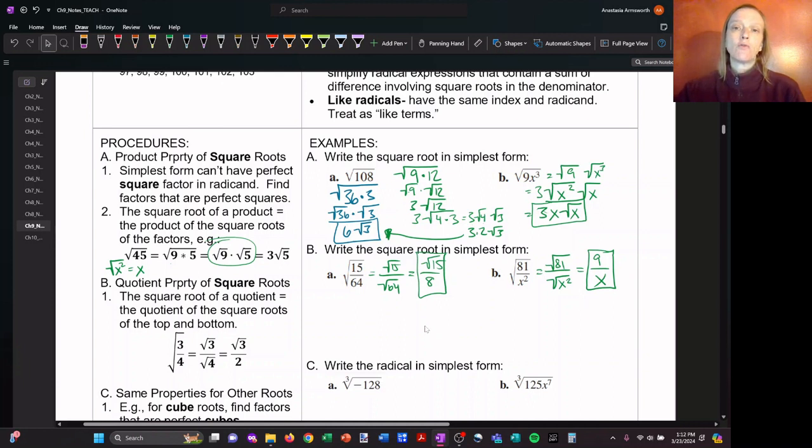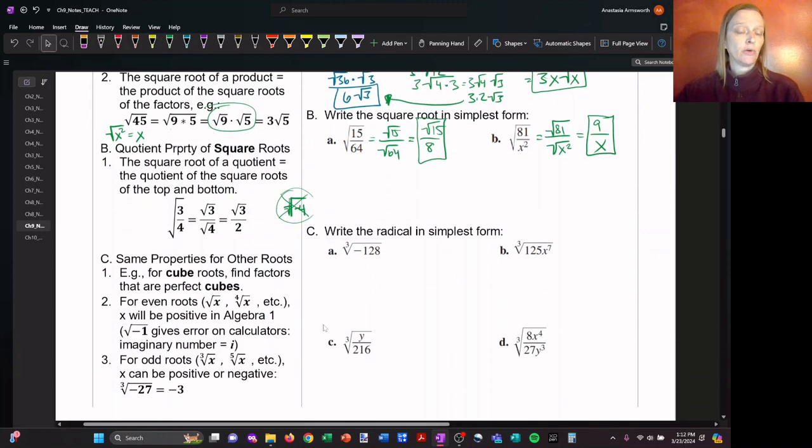All right, so far, all the examples we've looked at have been square roots. The same rules apply to cubed roots and other larger roots. The one thing that is going to be different about square roots versus cubed roots in Algebra 1 is that in Algebra 1, you will not be asked to ever take the square root of a negative number. You'll learn how to deal with this in Algebra 2. The square root of a negative number is an imaginary number, and you'll learn how to cope with that in Algebra 2.